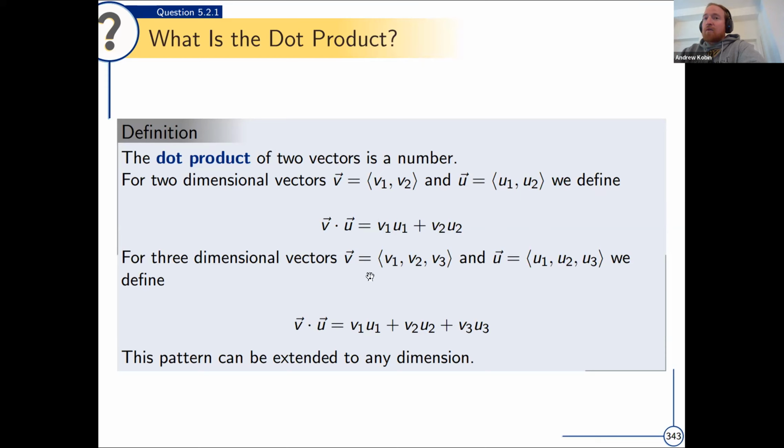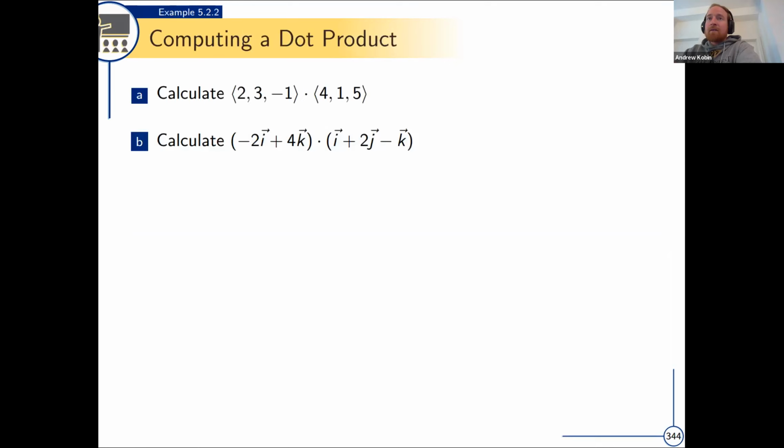If I have v dot u and v has these coordinates and u has these coordinates, then we're going to multiply the first coordinates together, the second coordinates together, and the third coordinates together and add up each of those three results. This pattern can be extended to define the dot product of two vectors in any dimension. And notice that the vectors have to be in the same dimension in order for the coordinates to line up and make the dot product make sense. So that's what the dot product is by definition, but it's more important to know what it actually means. Before we see what the geometric interpretation of the dot product is, let's just practice computing with this formula.